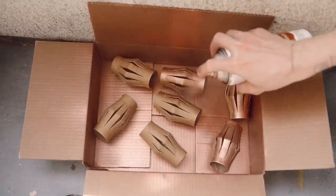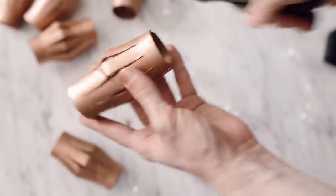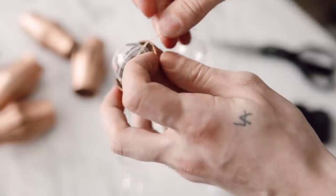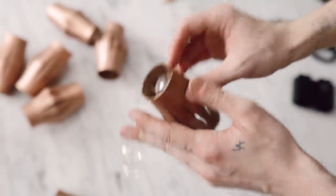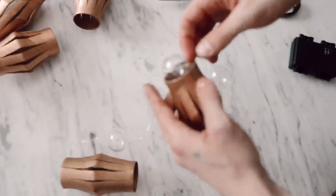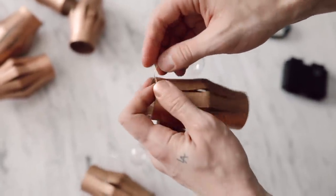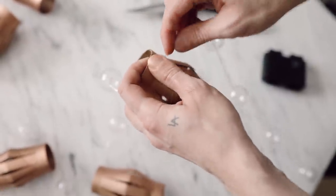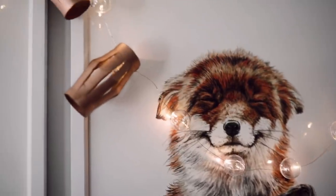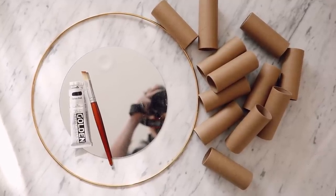Give the lanterns a nice coating of copper paint. Then I'm using string lights I've had in my stash for about two years from Target — I'll try to link them below. Cut a tiny little slit on each side of the lantern and push the wire down into the slit. This doesn't have to be permanent — you could add glue to make it permanent, but I wanted the option to remove them. The tension of the cut holds the lantern in place pretty securely. I repeated the process all the way down, skipping every two lights and then adding a lantern — and that finishes your little garland.